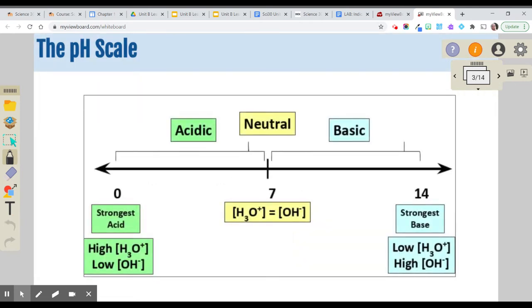All right, so just taking a quick look at the pH scale again. Remember, between higher than 7 up to 14, these are our bases. So our strongest bases will be found up higher. If your solution is basic, that means you have a higher hydronium ion concentration than you do, oh, I said it wrong, a higher hydroxide concentration than the hydronium ions for a base. If it's an acid, then you're going to have higher hydronium ions and a lot less hydroxide ions. If you're neutral, the ion concentrations are equal.